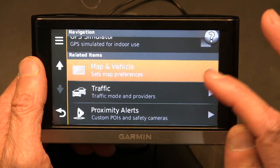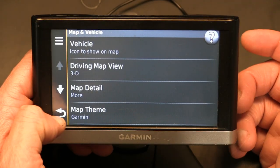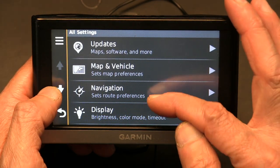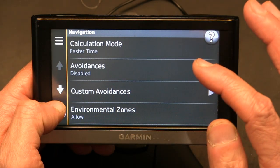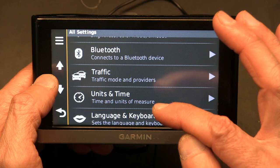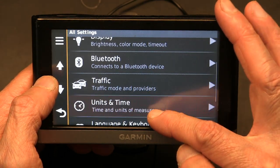Now we have maps and vehicles. We already did that. Navigation we did. We already did the navigation, avoidance, and all that. So now let's go to display. Display is a good one.